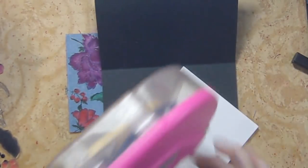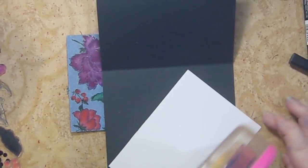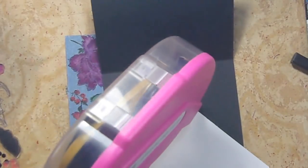First thing I'm going to do is I'm going to line my black cardstock with some white cardstock, and that way we'll be able to write in the inside.